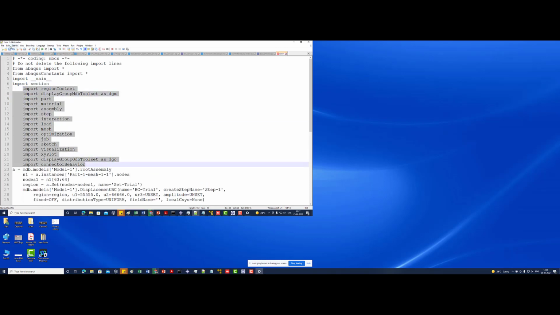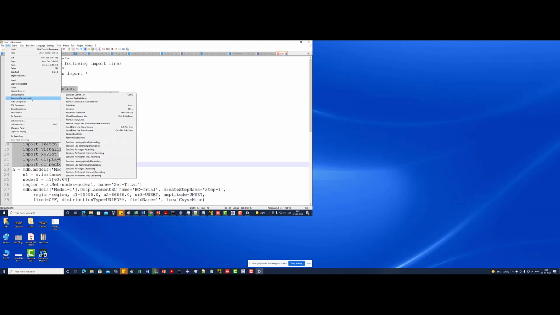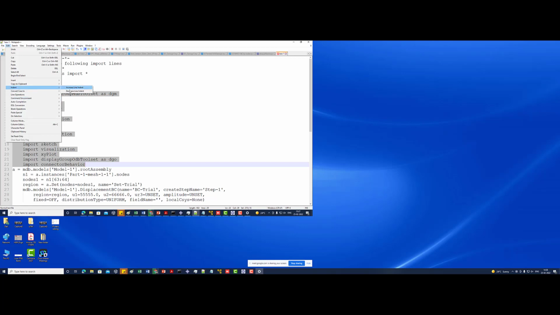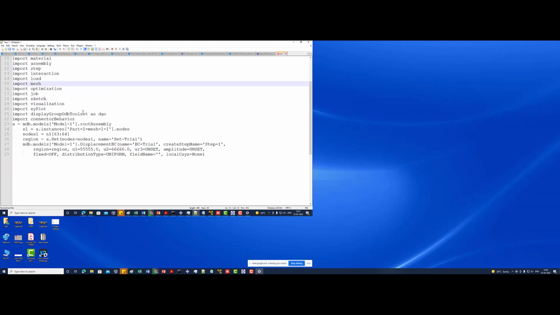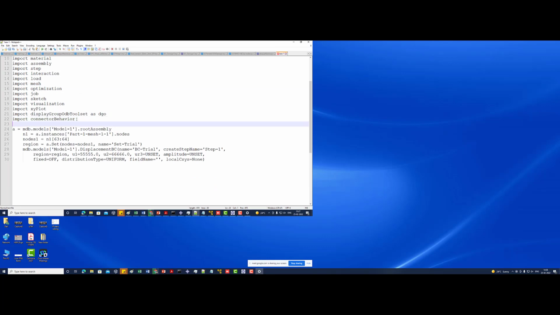Then go to the indenting option, decrease line indent. Now you have the import section, the Abaqus important lines, and then the syntax for assigning the boundary condition, right?